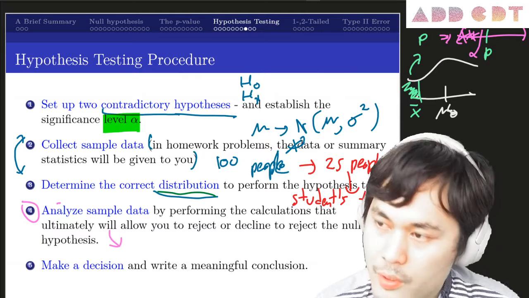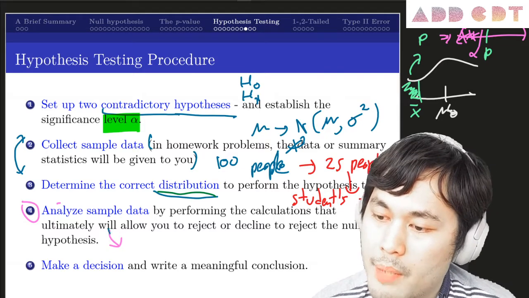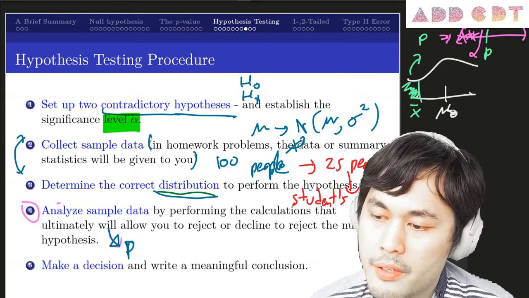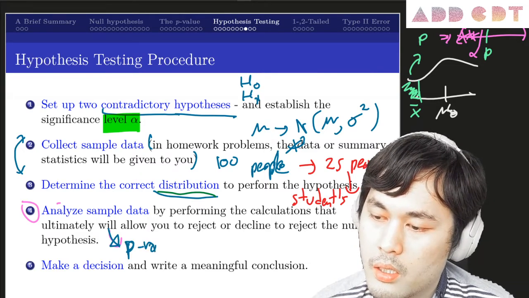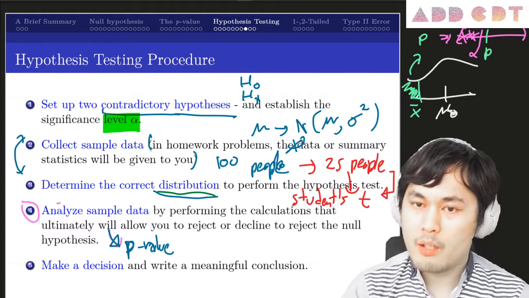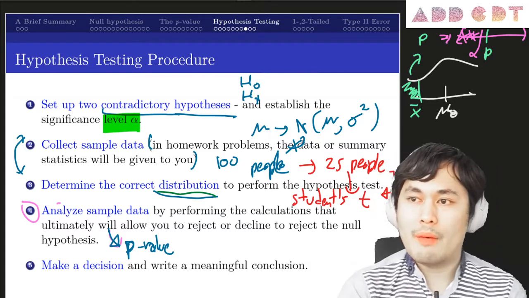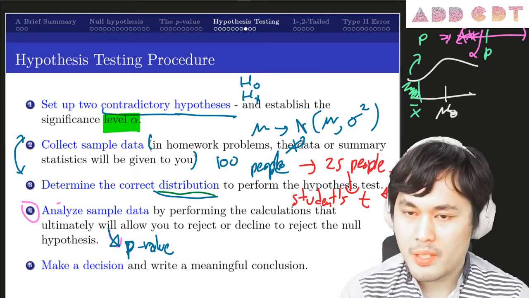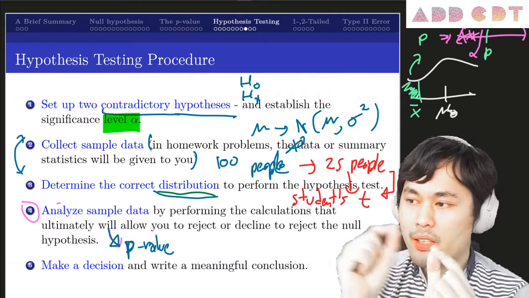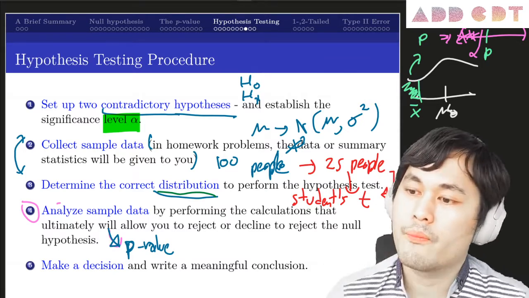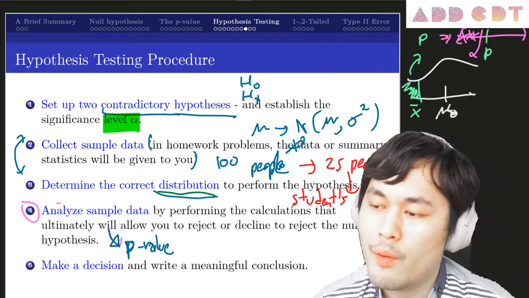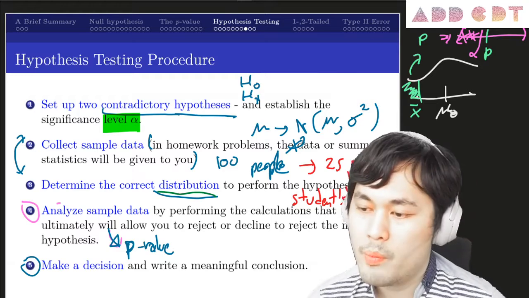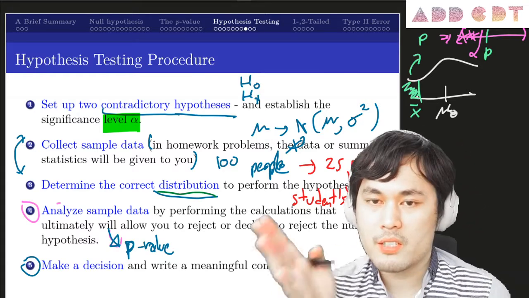That would give you something that you can decide on. Instead of a problem about your feeling about whether it's right or wrong, it turns into a problem of mathematics, whether that value is greater or smaller than alpha or whatever value it is. And then at the end, at step 5, you make a decision to reject or not reject.